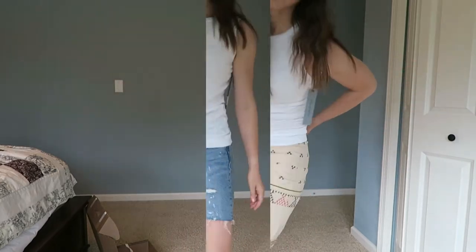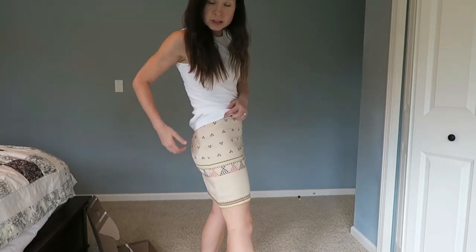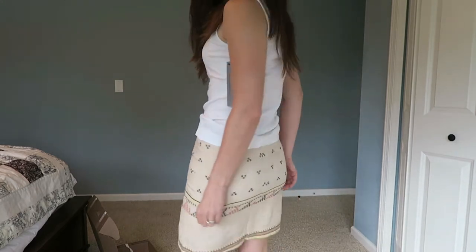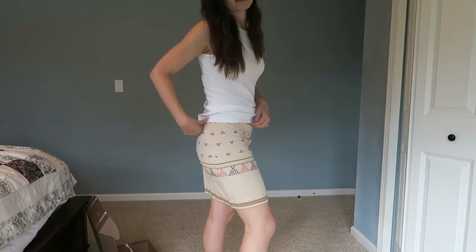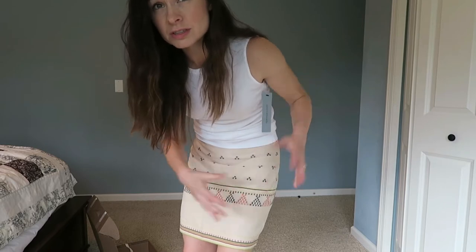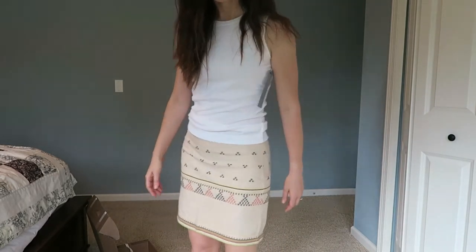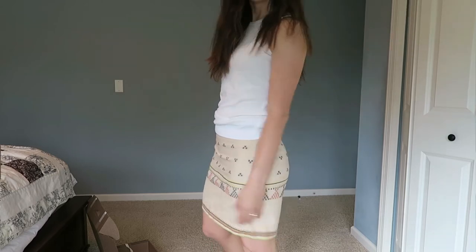Here's the Madewell skirt — and it is made well, it actually fits quite well and I think it's pretty cute. I probably won't keep it — it's not really my style. I just don't wear skirts that often or have the occasion for it. But I do think my stylist did a great job picking this out. I like how it fits, the pattern is really cute, it feels very comfortable. It's $88, so I'm just not sure if I'll get $88 worth of wear. Not sure — I need help!